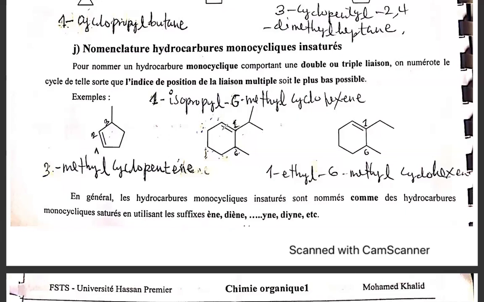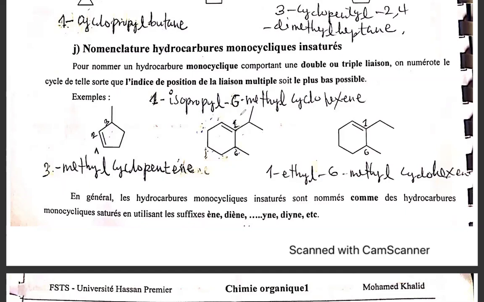Yes, it is. So now in this case, other than starting from here, we are going to start from where the substituent is, because rule number 2 states that we are supposed to first consider the double liaison. After considering the double liaison, we come to the substituent. Now here, the substituent and the double liaison will come in at the same time. The double liaison, you can either start from this side or this side, for as long as we are taking into consideration the two carbon atoms that are sp2 hybridization.